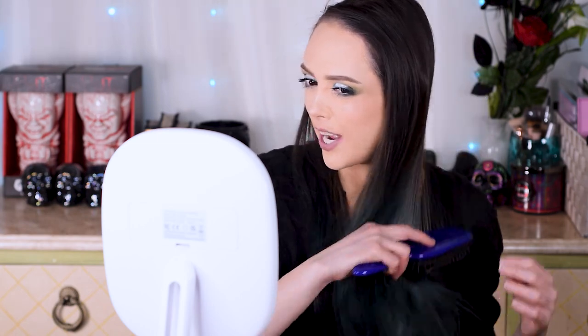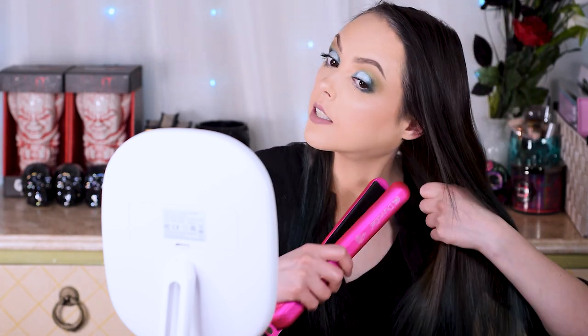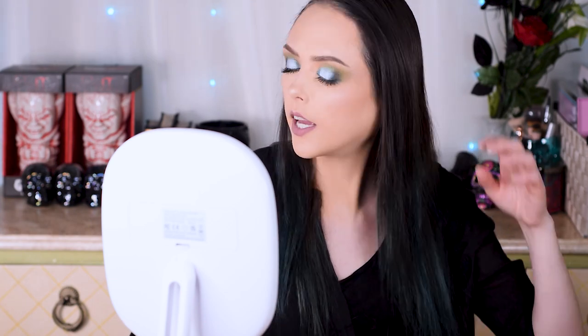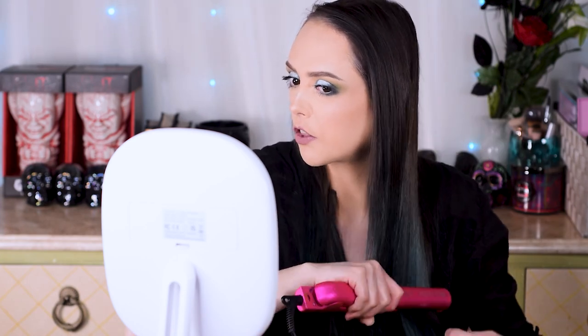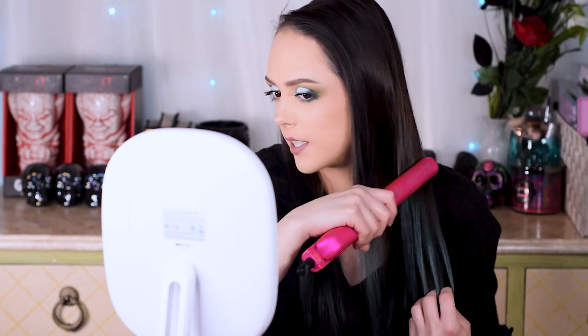I'm actually happy it turned out this way. If I had bleached my head and tried to make it fully blue I would not have liked it — because blue really isn't among the colors I gravitate towards in eyeshadow palettes. Now that I have the blue tips, I've been trying to do more blue and green eyeshadows to complement it. Before when I would dye my hair bright colors I'd use dry shampoo and avoid washing it out, but that is not happening in my COVID-fear state. I'm showering every day for work, so I'll have to maintain the color more actively.